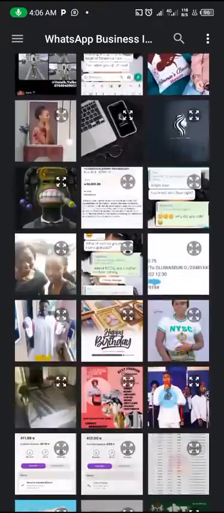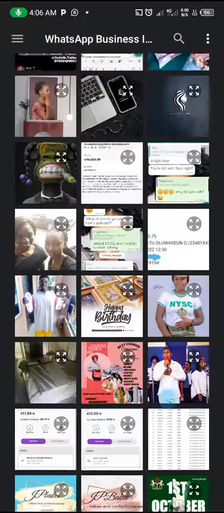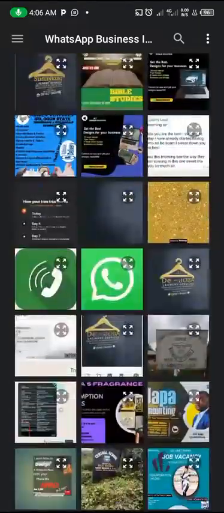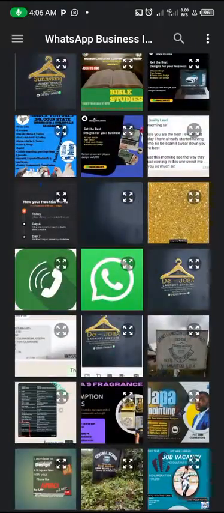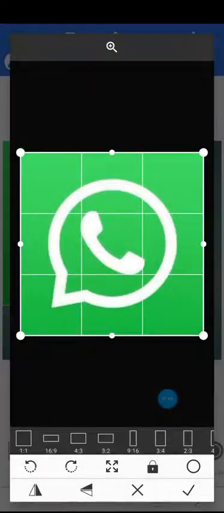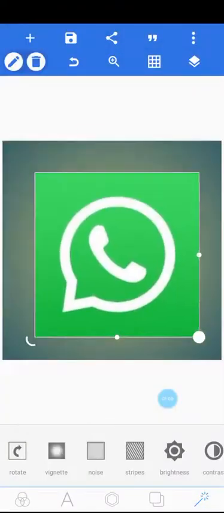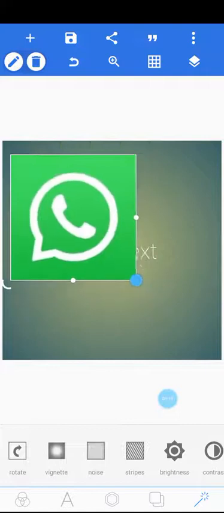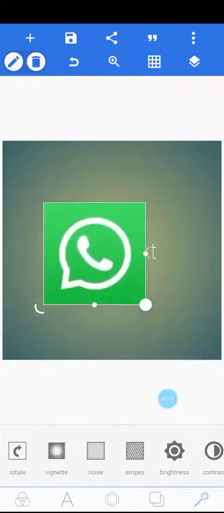Okay. So you can just pick anything you want to. Let me just pick this. Click on it. Now as you can see, I have a WhatsApp logo here. So the next one is the project button if you want to save all your work.